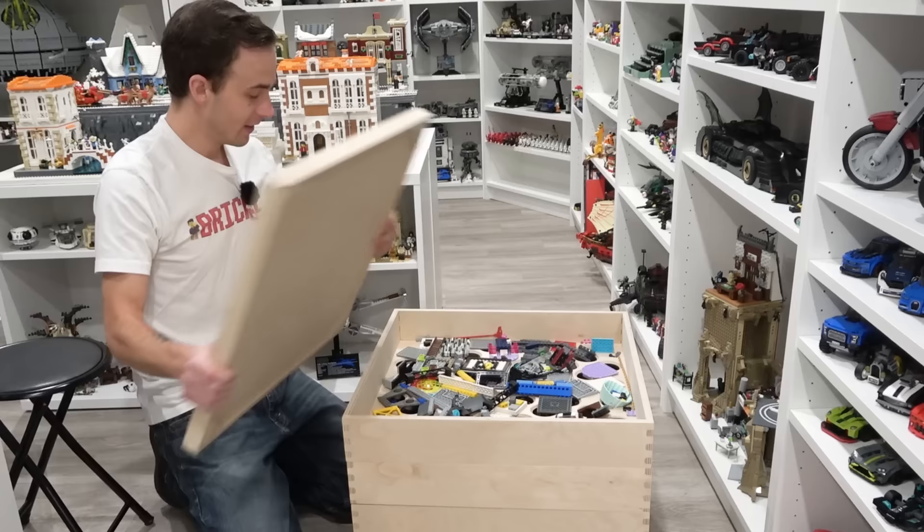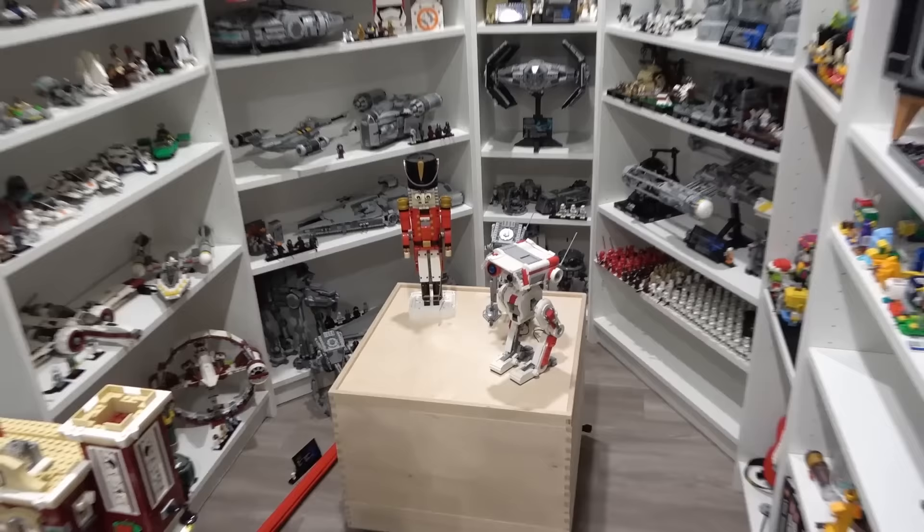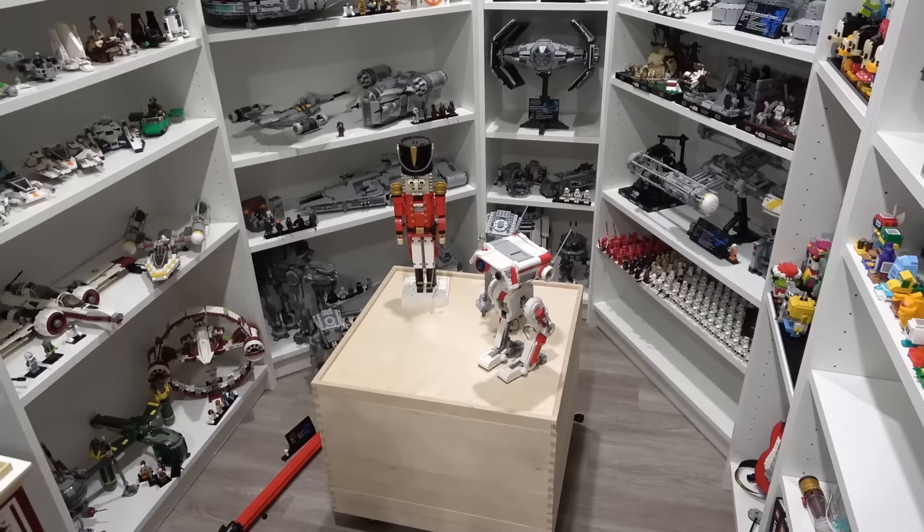I think what I'm going to do when it's not in use — it could potentially sit right over here and be like a little display cabinet for a large Star Wars set or some smaller sets, things that are easy to move. It might be pretty cool to display like specific sets on there, like the Slave I, and sort of cycle it out over time, as long as they look good and aren't really obstructing the view of anything else.